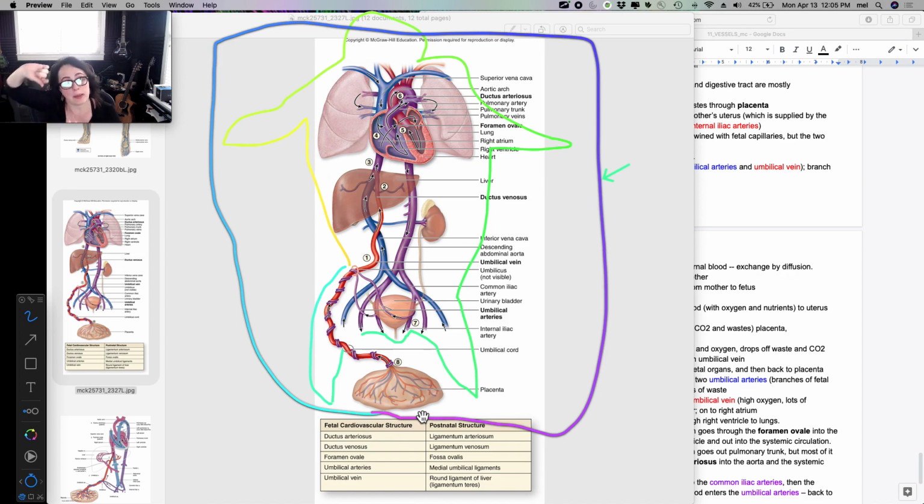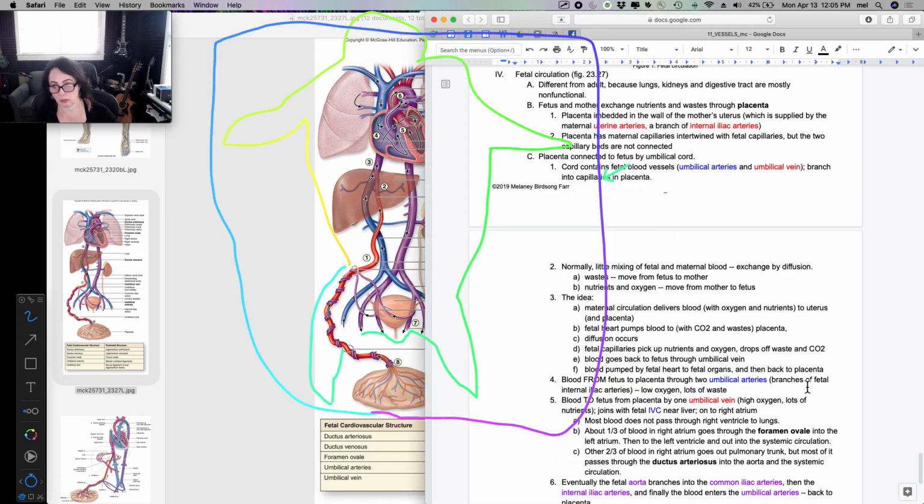Okay, so what's going to happen is the mom is going to deliver high oxygen, high nutrient blood. The oxygen and nutrients are going to diffuse from the maternal capillaries into the fetal capillaries, and then they're going to be delivered to the fetus. And then the fetal heart is going to pump the oxygen and nutrients around, right, all over so that the fetus's organs can grow, right? And then once I'm finished, I'm going to have to deliver that carbon dioxide and waste products all the way back to the mother via the placenta.